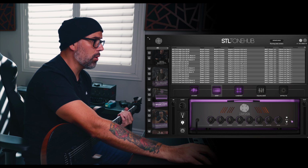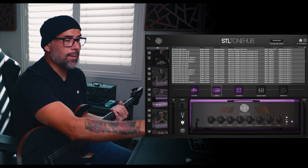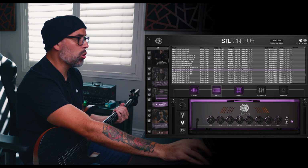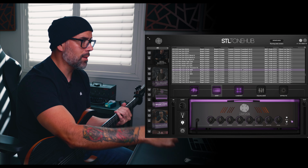You have the Bogner Celestion B30 4x12. And then it's going to turn into a Marshall 1960 with Greenbacks, also a 4x12. And then if you go down, you're gonna run into the custom Celestion Creamback 4x12. So seemingly some really good combinations for this classic amplifier.